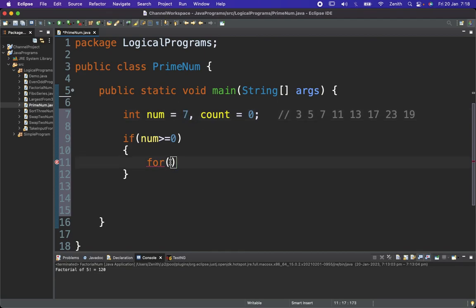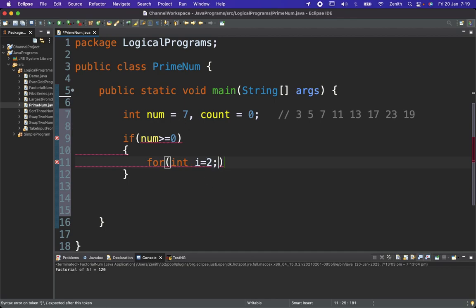So for that I will declare int i equal to 2. Now the question is why I started from 2. Because the number is already divisible by 1, definitely, but it should not be divisible by any number other than 1 and itself. So that's why I started from 2.